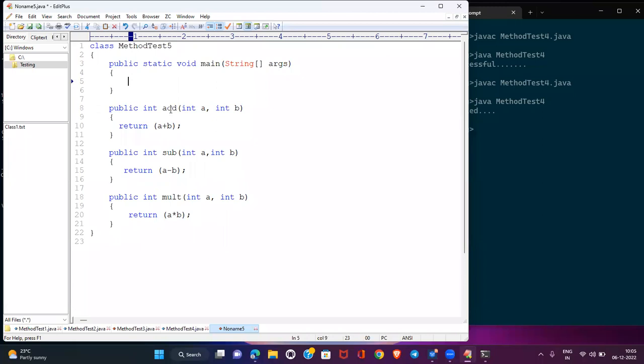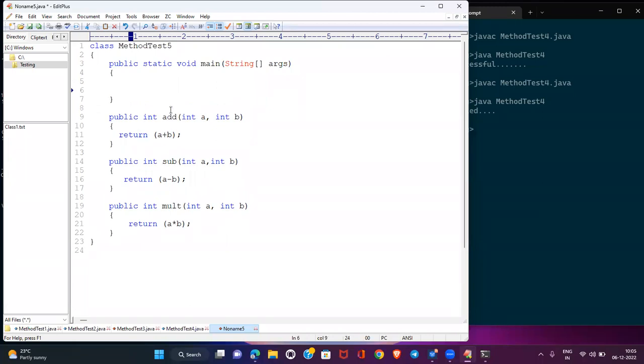Now we can store the values. So first I need to call add, and here I am assigning the values 10, 20. Now it will store. So I need to say here System.out.println. Let me try this, whether it will work or not.